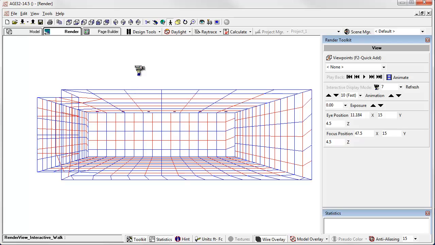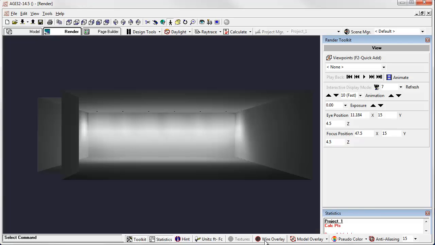Calculate the results. And if the mesh is too coarse, you will not see an accurate gradient of luminance across that surface. Keep in mind, the illuminance on the workplane or floor is accurate, but the wall mesh has been optimized for the workplane or floor result and not for the wall itself. This is done to avoid penalty in runtime when you are only interested in the horizontal illuminance results.